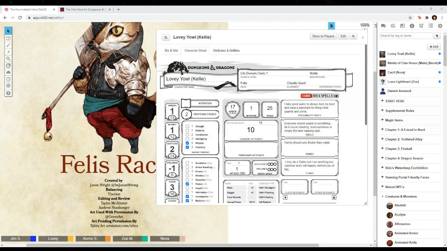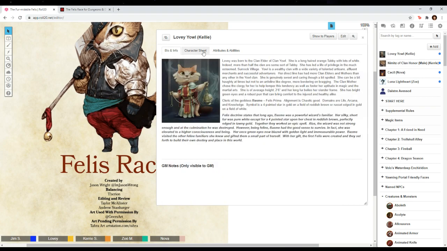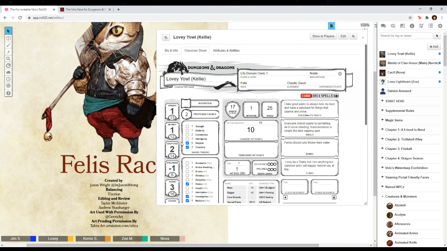But Basme is the first Felis, basically. She's the goddess that created the Felis. And her symbol is a 4-pointed star, basically gold on a field of russet white, or a russet one with a gold outline.